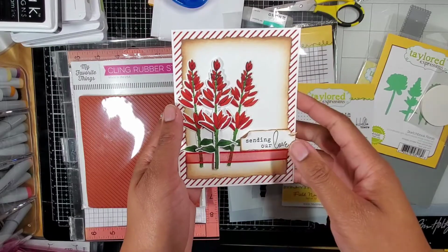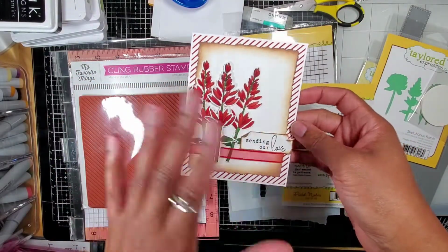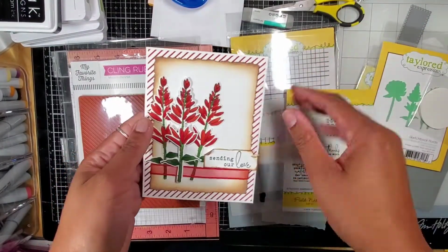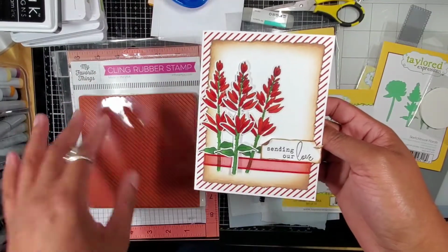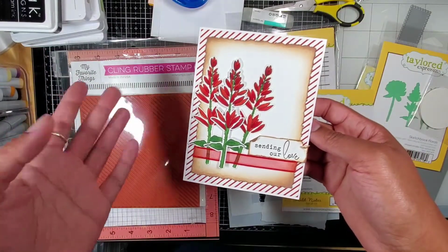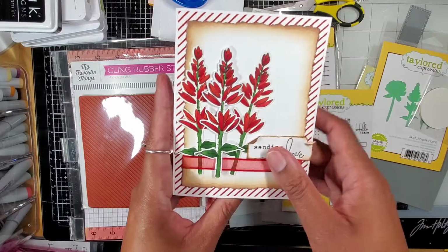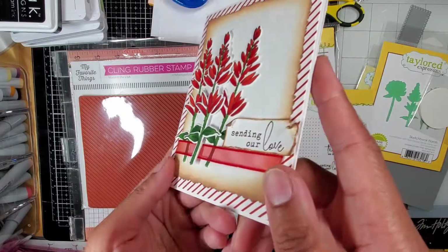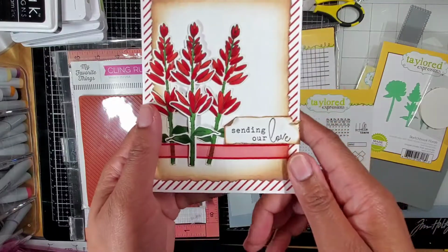So I just gravitated to finishing this card first, although I started another card that was focused with only things from this set, but I really wanted to do a striped background, and I'm sorry that I just hopped into Christmas mode. It's kind of where my head is, and maybe I'm always going to be making Christmas cards, but I am going to do this card again, so you will see it another way. And again, like I said, I have the flower popped up here. The others are placed down.